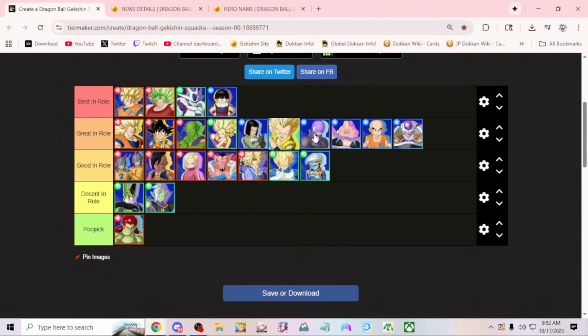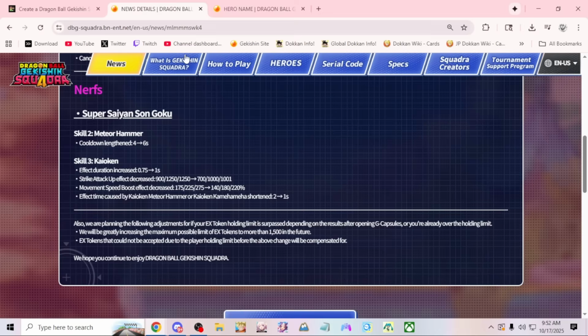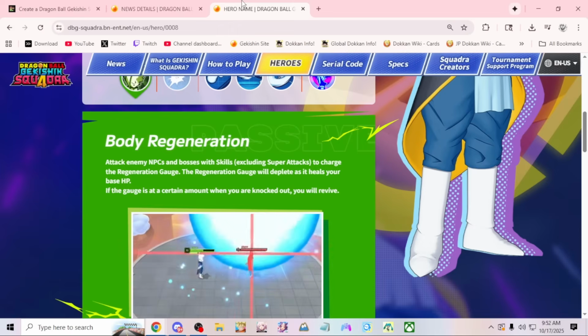Look at all the technicals in one row. Zamasu's pales in comparison to Cooler. Early on even, Caulifla, same thing. Caulifla was able to actually peel reliably for her teammates, and Zamasu can't really peel that well. Cooler could peel pretty decently well. Caulifla could peel decently well. Vegeta even could peel better. Baby could help out. You guys kind of get the point.